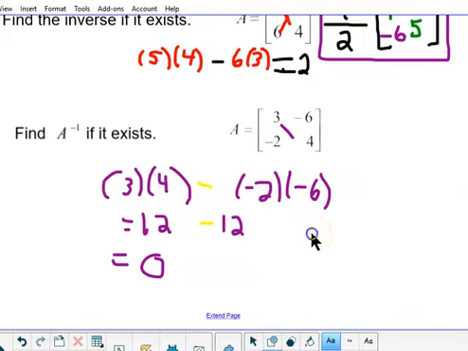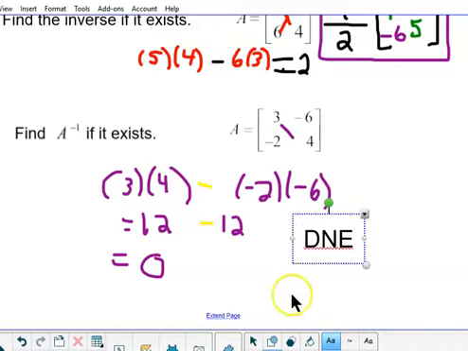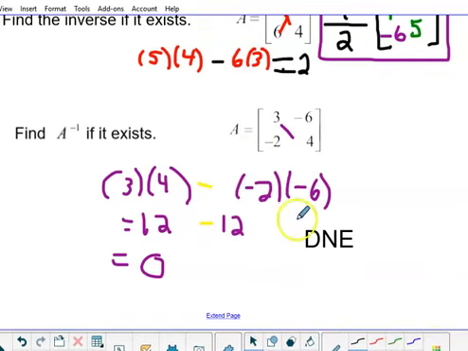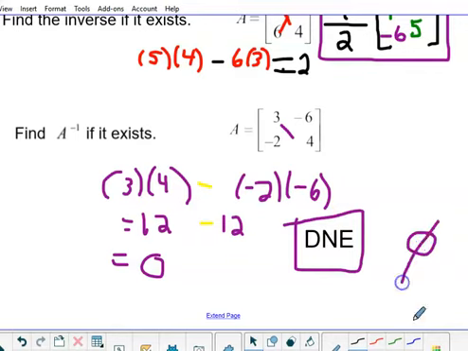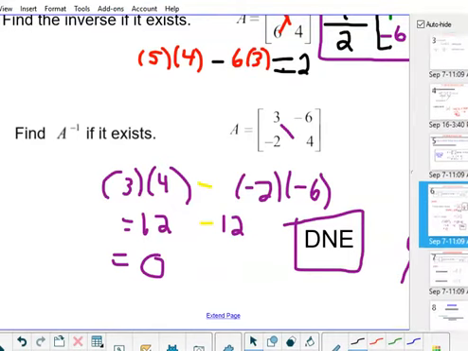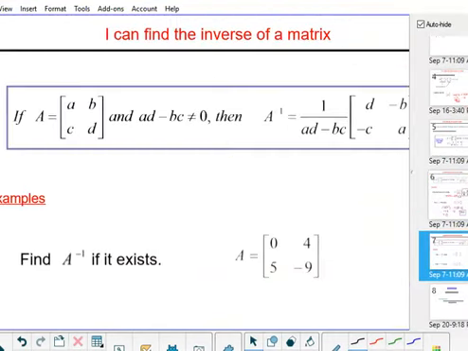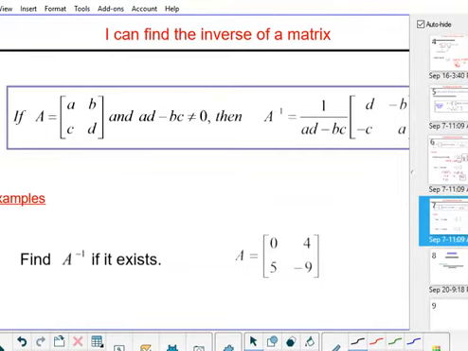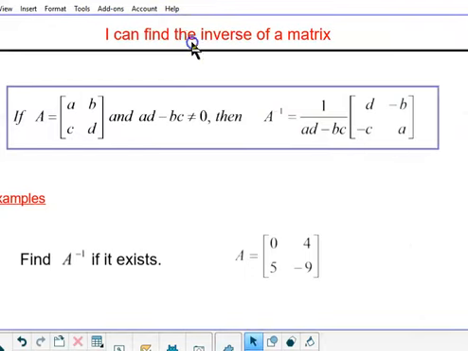It doesn't exist. You can even say does not exist. Oh, not an F there. It does not exist. Or you can say the whole sentence: the determinant does not exist. All right, so this is just about it. Maybe we'll try one more example here, and then I think you should be off and running.